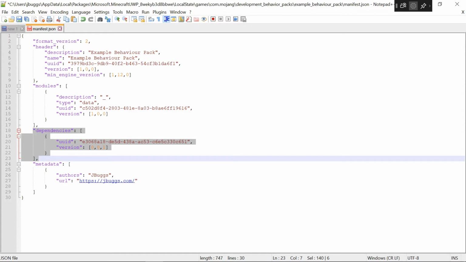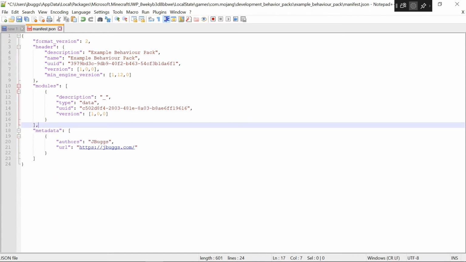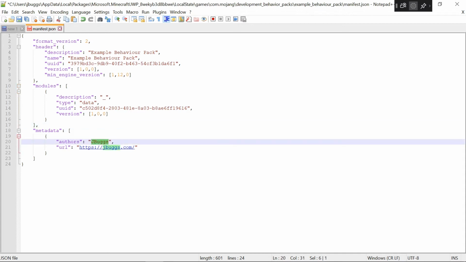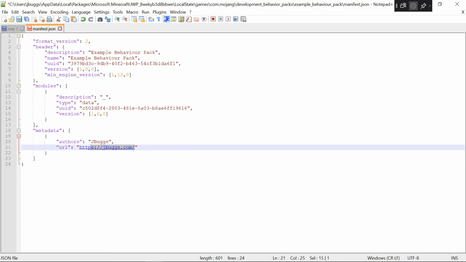For now, I would recommend that you remove that. The last thing that you want to do is just look at the metadata down the bottom. So I think it's really important that when people create code like this, they get attributed to it properly. So what you can do is customize this metadata information. So it's obviously got your author name, and as well as that, the URL for yourself.